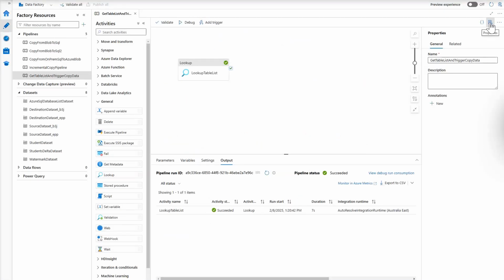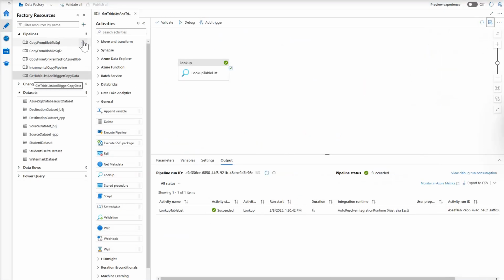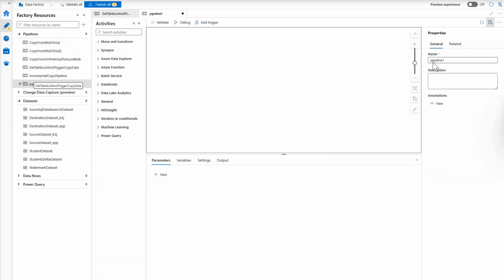Okay, we create our second pipeline. So click on three dots, new pipeline. I name it iterate and copy SQL tables. And from here, we need to create our parameter for this pipeline.